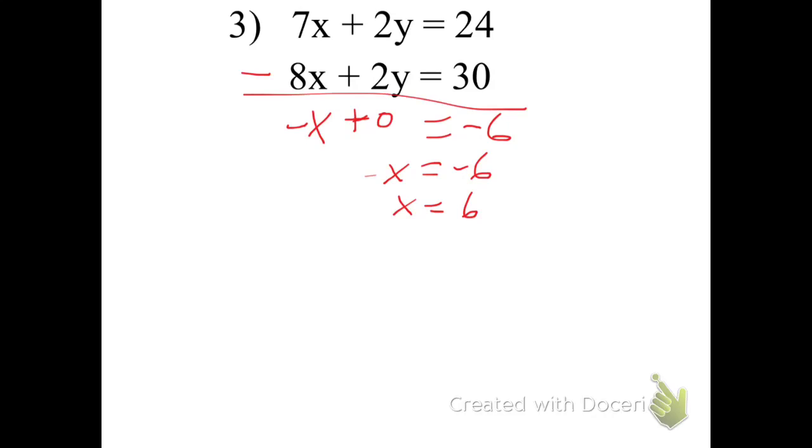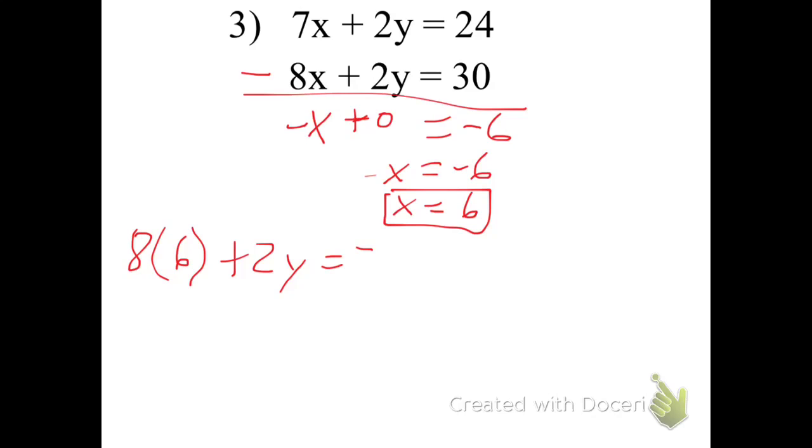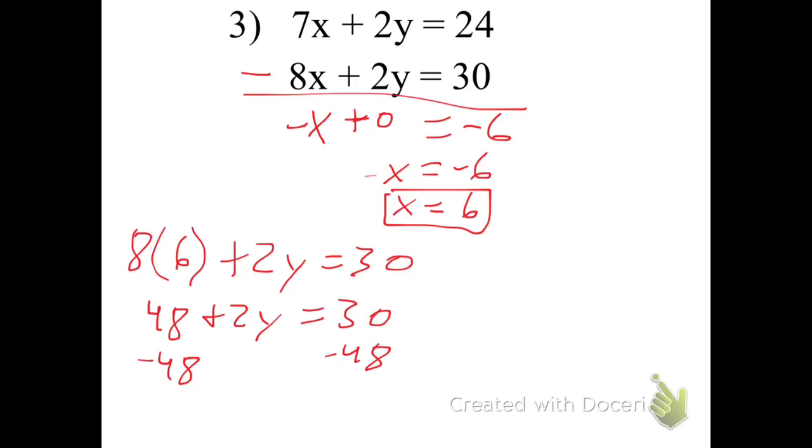You can get that by multiplying by negative 1 or dividing by negative 1. Now we got x. You just take it and plug it into one of your equations. I'm going to plug it into, let's look at the bottom one, okay? So 8 times 6, because that's what x is, plus 2y equals 30. And now when I get y by itself, I should probably multiply the 8 and 6 to get 48. That makes it a little bit easier to work with. I'm going to subtract the 48. Subtract 48 to get 2y is negative 18, because 30 minus 48 is negative 18.